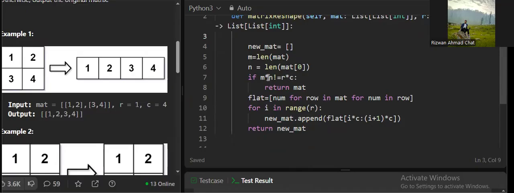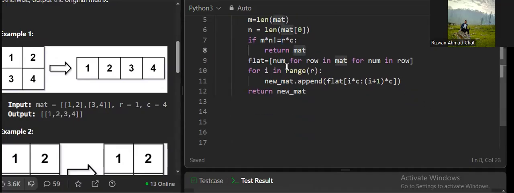These are both rows and columns. This one is the number of elements of the given matrix, and this one is the number of elements in the transformed matrix. If they are not the same, then we simply return the original matrix.